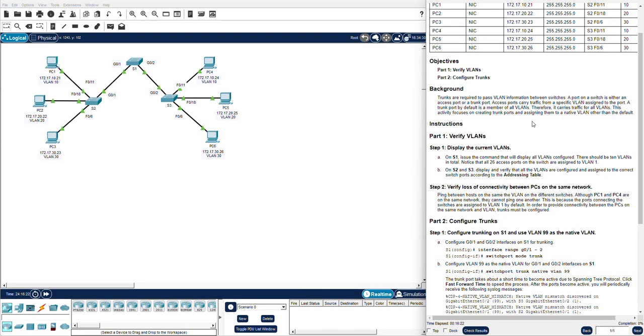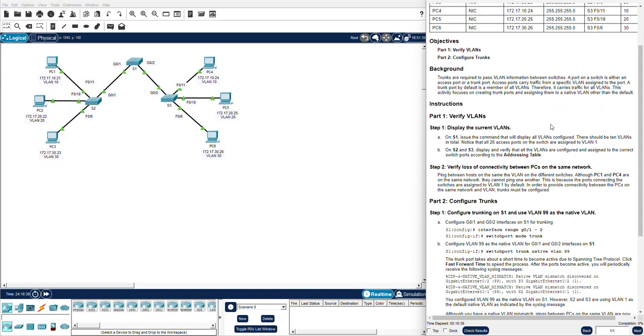A trunk port by default is a member of all VLANs, therefore it carries traffic for all VLANs. This activity focuses on creating trunk ports and assigning them to a native VLAN other than the default. So as we know, default VLAN is VLAN 1, which is the default configuration for an out-of-the-box switch.